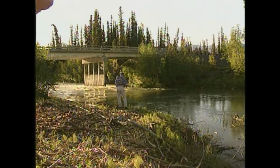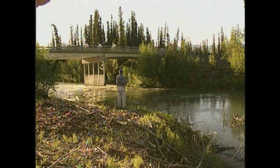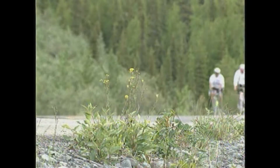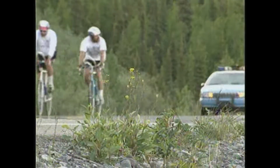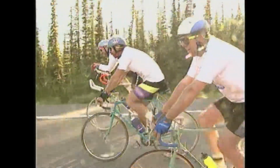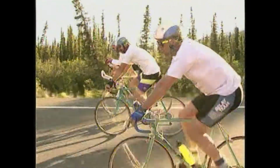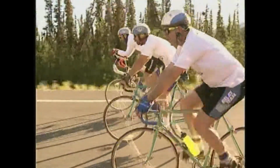The police officers are still 500 miles from Anchorage, with nothing but the sky above and the road below, and plenty of time to think about why they're here. Texas got big hearts down there, eh? The officers all know someone who has died of leukemia. When the Canadian Mounties found out what the Houston cops were doing, they got on their bikes and joined in. One of our Canadian boys, the Mounted Police Detachment, died of leukemia. He was a real fighter, so I guess in a way, my friend and I are here to support him. Hopefully he'll be a little proud of us.